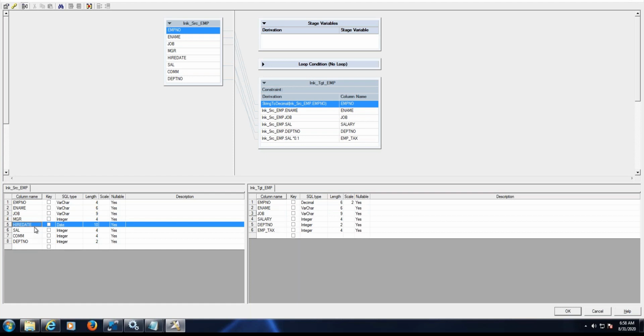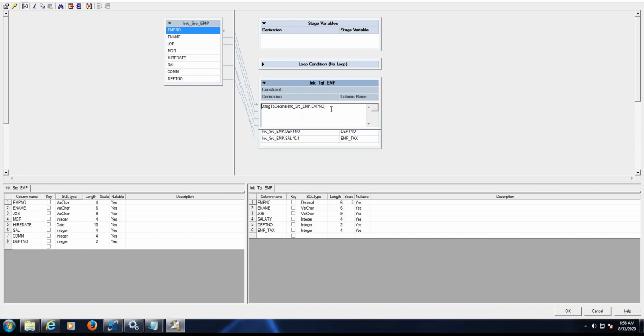I have renamed the column name as salary instead of sal, and I have removed department number and commission. Here I have the employee number, which is in varchar. I am converting it from string to decimal. You just need to give the syntax. I will show you.